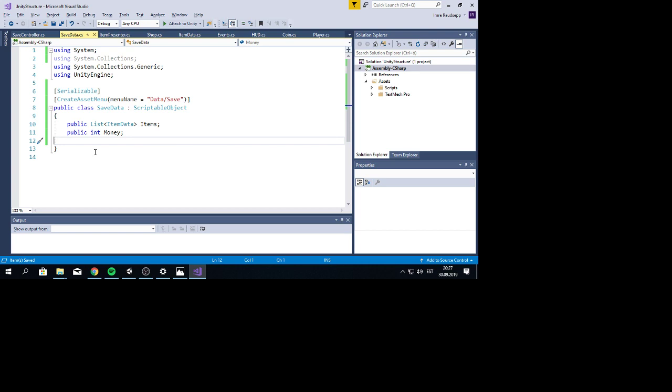Well, to be 100% honest, I've had troubles with save systems myself in the past. I didn't know how to do it very well, and this is still a little bit of an open question for me. I don't know what is the best way to do it. So what I might answer here could be wrong.